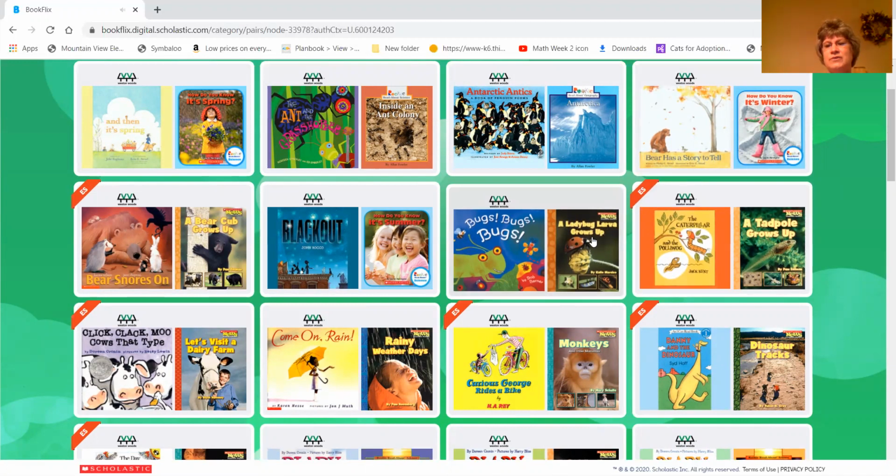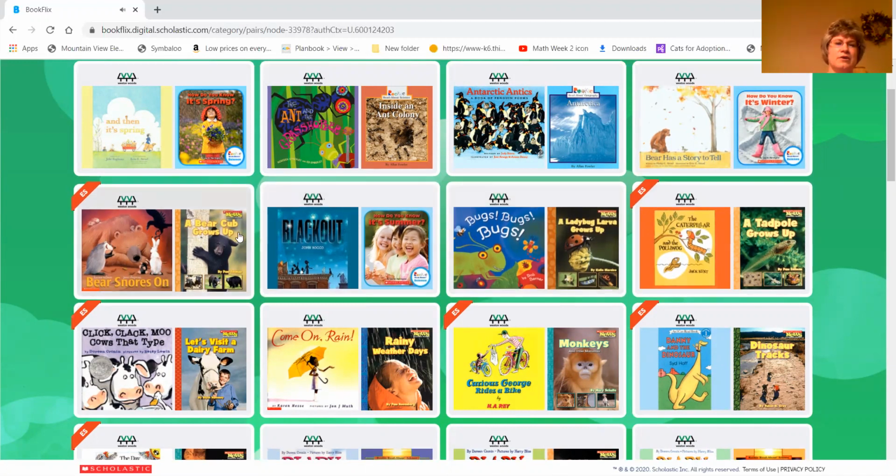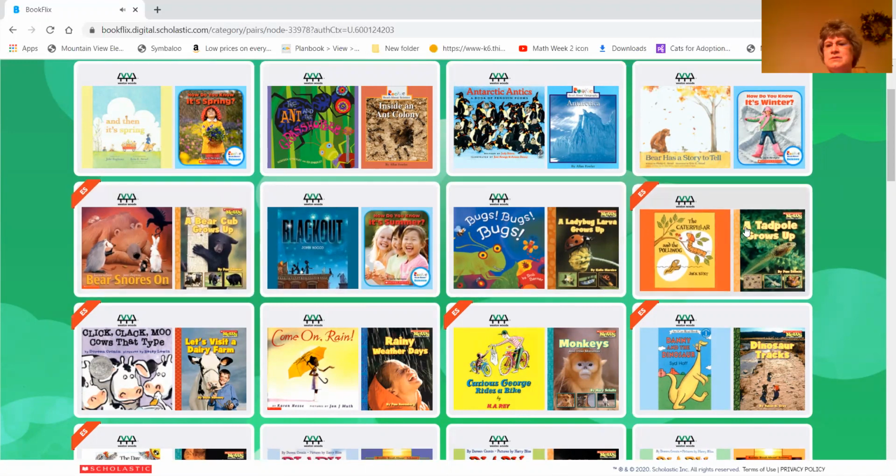A ladybug larva grows up, a bear cub grows up, tadpole grows up, and there's many more down through there. I know some of you said you were excited about spiders and snakes, and there's some of those as well. Just to show you how to do this, I'm going to click on a tadpole grows up.